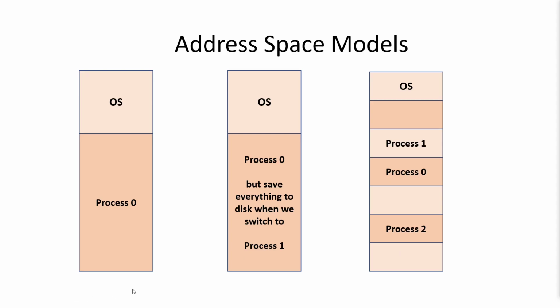Looking over here on the left, we've got a really old school version where I've got the entire physical memory, however much I have. Back in the day, it wasn't very much. I'm going to load the operating system into the very top, maybe 512 kilobytes, something like that. I want to keep that very small because I don't have very much memory back in the 70s or 80s. Then I'm going to load the entire process, and I'm just going to give the entire process all the remaining memory. I'll keep the operating system up here, process down below that, and the process will know that there's some reserved memory up at the top. And then when the process finishes, the operating system will load the entire next process.